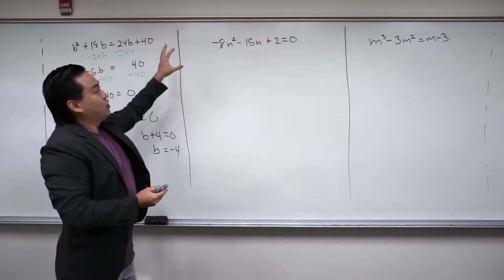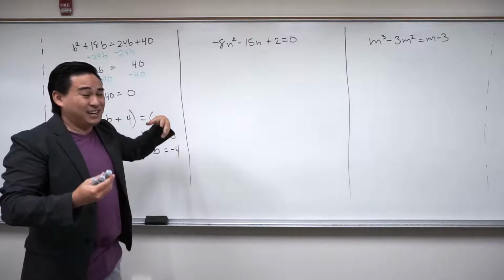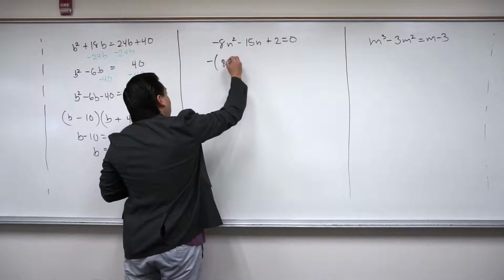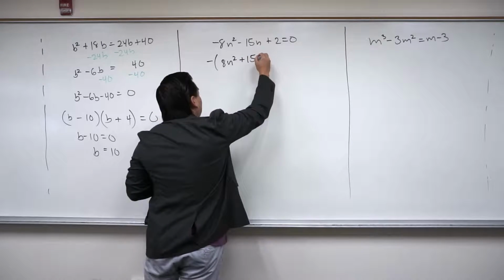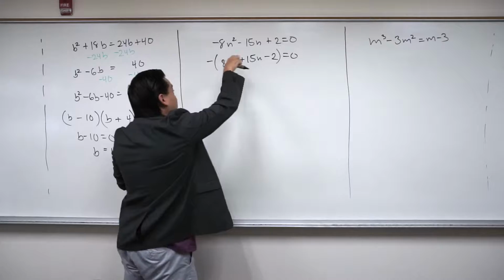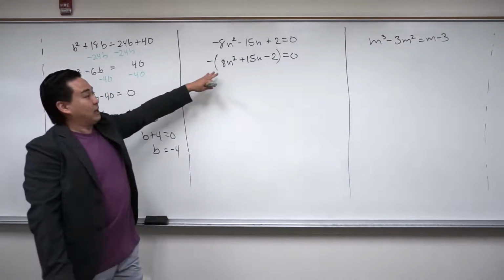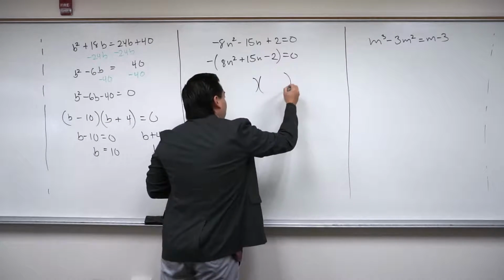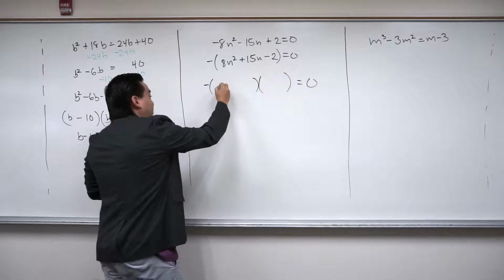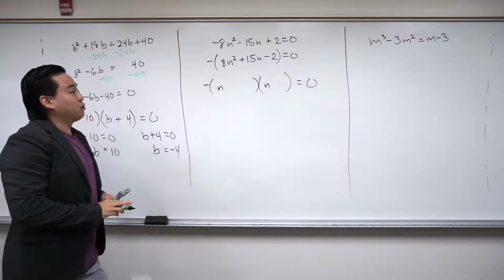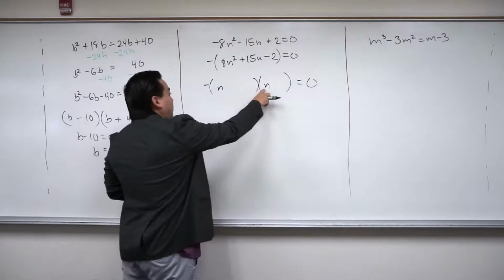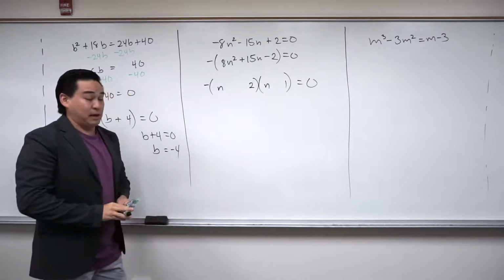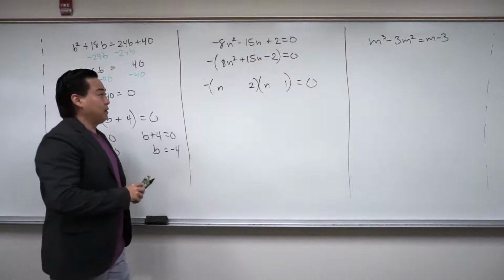So here, you can factor it with the negative in front, but it's a lot easier if you just pull it out. So I'm going to pull out the -1 first. And by doing that, it changes the signs of all the terms. Now let's go ahead and factor the inside part. It looks like this, where the variable is in the front. And now the question is, what goes in front of the two n's, and then what goes in the back? Well, the only option is 2 and 1 for the back, because the factors of 2 are 2 and 1.